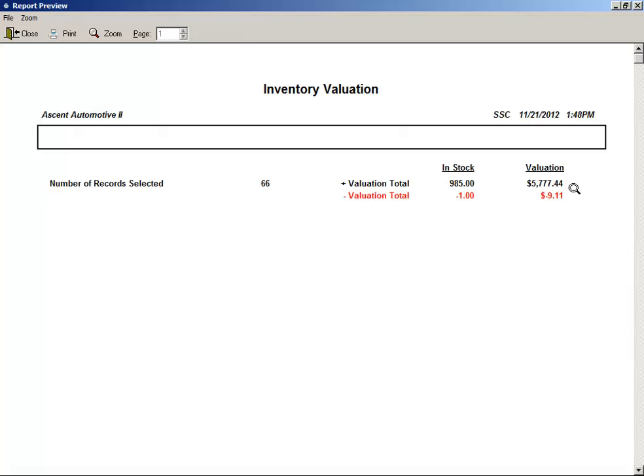If you have any negative part quantities on your parts list, maybe parts on open repair orders that need to be stocked before they're sold, those parts quantities times their average cost will be totaled and displayed in red, like on my report. Just minus the negative, see the minus sign? From the positive in black, see the plus sign? And this is the inventory valuation amount to be entered on your general ledger in the 13,000 inventory parts account.